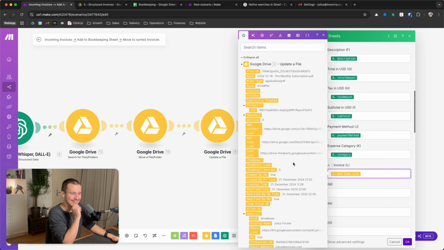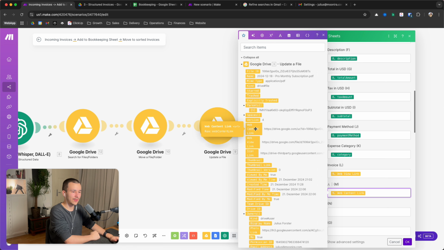Weird. No, in this case, you would use the web content link. This will download the file directly to your computer upon clicking this link, right? You can also do both. You can have the next column just be the web content link. So yeah, super easy, super simple.